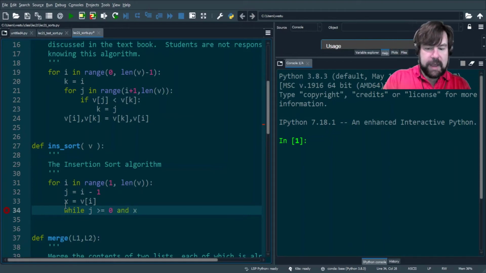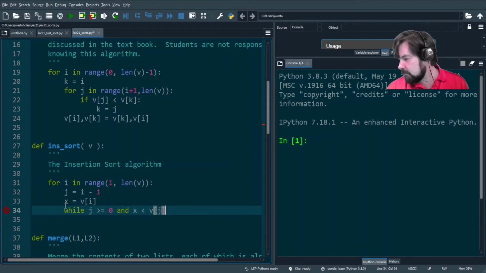And our value X is less than our hole. Right? I'm sorry, our hole is always going to be at V sub J plus 1, and we're always going to be testing the value immediately to the left of J.